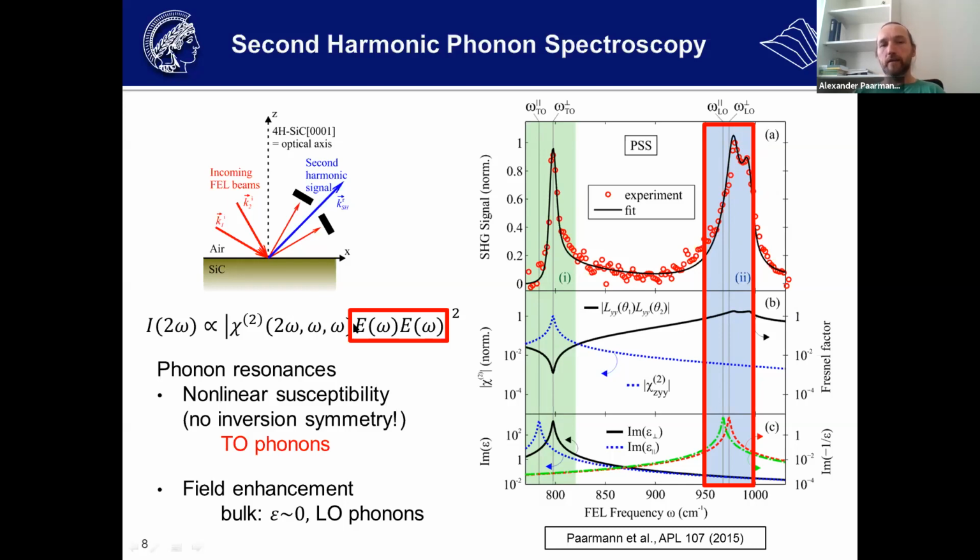Okay, and the intensity is what we measure. Overall, this intensity scales with the fourth power of the magnitude of the electric fields inside our material. This part is what makes this technique sensitive to polaritonic effects, because if we have polaritonic field enhancement and our signal scales with the fourth power of the local electric fields, we can measure polaritonic field enhancements. So we will now go away from flat substrates for the most part and go into polaritons.